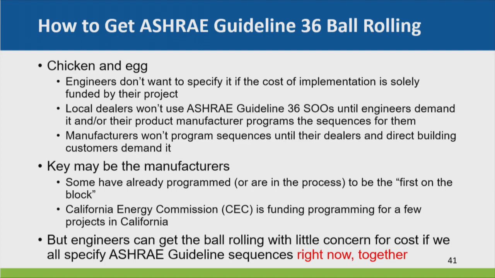So the engineers don't want to specify because they don't want the cost to be on their job. The local dealers aren't going to do it unless their engineers specify it. And then the manufacturers say, well, I'm not going to do it until my dealers want it. So you have this circular thing, that nobody is doing it yet very, very much. So in my mind, the key is the manufacturers.